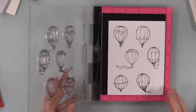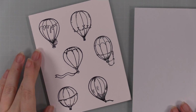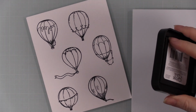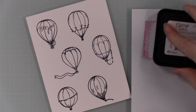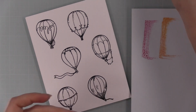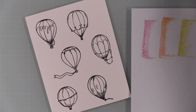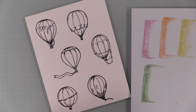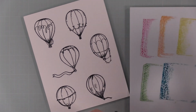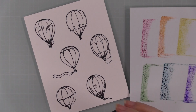So I just chose all these ones and I'm stamping them onto some distress watercolor paper with VersaFine Clair Nocturne ink. And this time I didn't heat emboss the images. Usually when I'm going to do any sort of watercoloring, I will stamp and heat emboss my images because I like the raised edges. They're my little bumper pads. But like I said, this is going to be very simple watercoloring and anyone can do this. And I'm only doing one color per image. So I felt like there was no need to do the heat embossing.